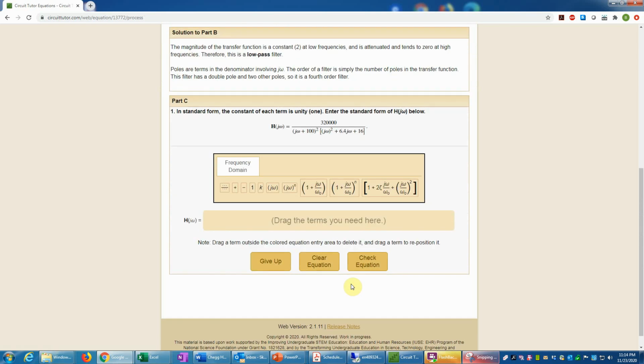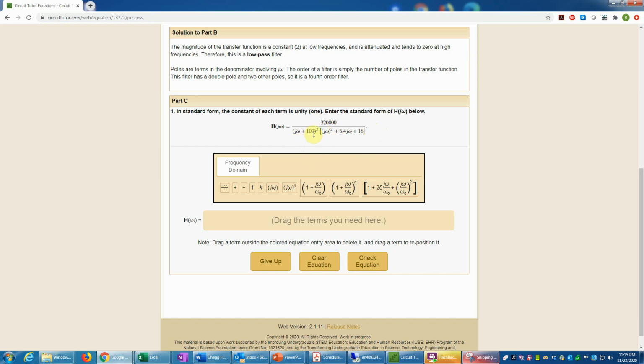Okay, so now the next task here, and there's a little bit of explanation there, it's been added, but basically our next task is to put this transfer function into what we call standard form. So in standard form, basically each additive term where we're adding things together, the constant needs to be set equal to 1. Now that doesn't apply to terms that are just multiplying things, like if this had j omega next to it or something. Those don't have to be modified.